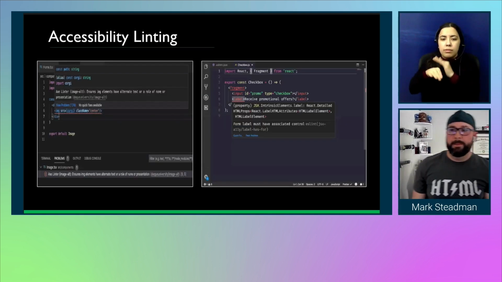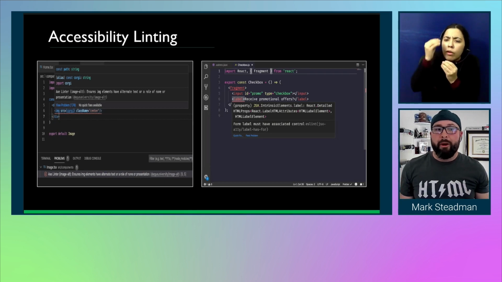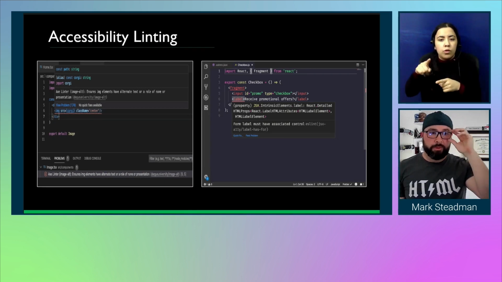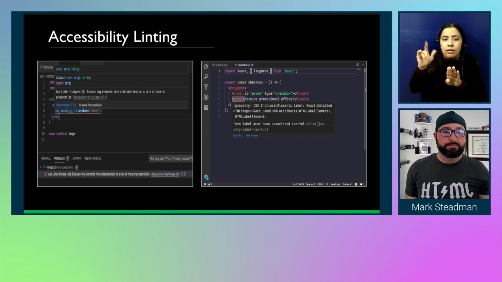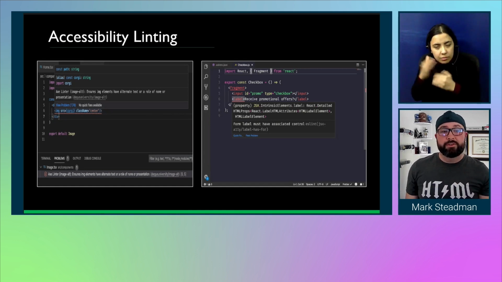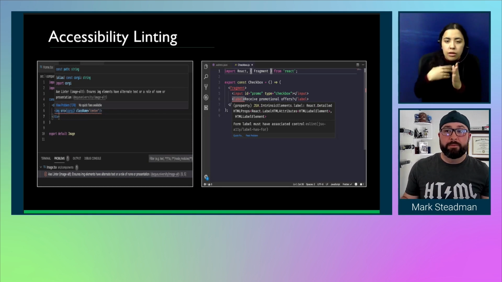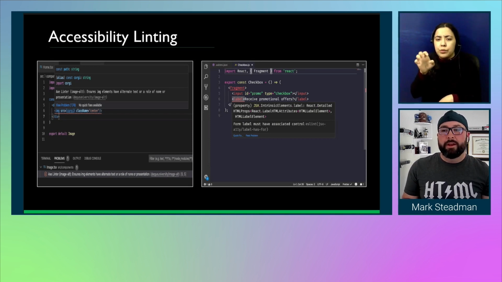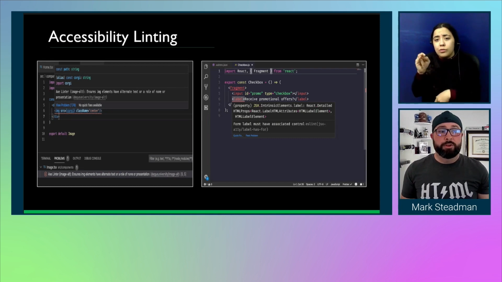Linting is different. For those of you who want to know, linting is more of as you code. So I have 2 screenshots up here, and I'll talk through both of them. The one on the left is using Axe Linter. Axe Linter, basically, and again, ESLint will be the same way, does the linting essentially as I start to code, right? In this case here on the left, I have an image. It has a source and it has a class name, but it is missing an alt attribute, not alt tag. So the alt attribute that it's missing, okay, will be called out.